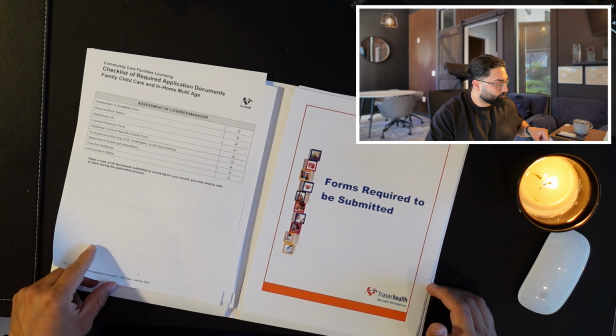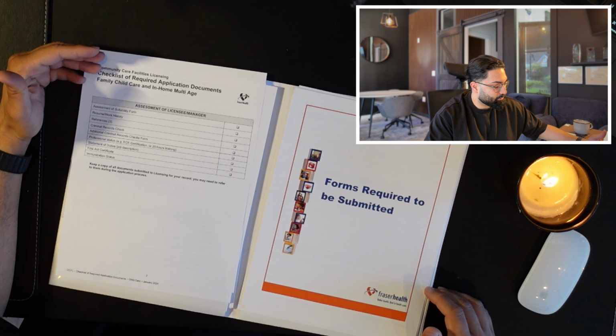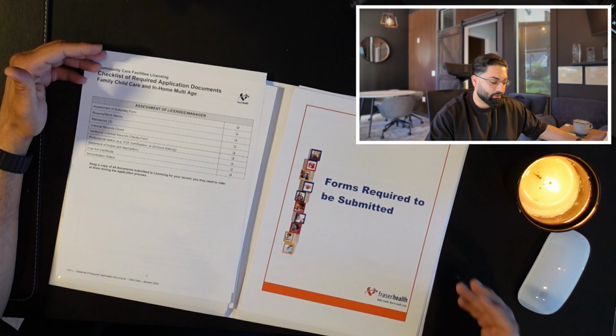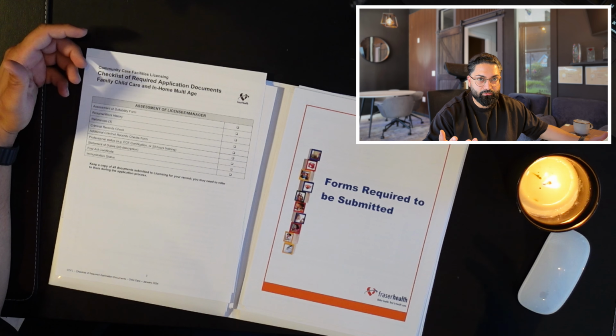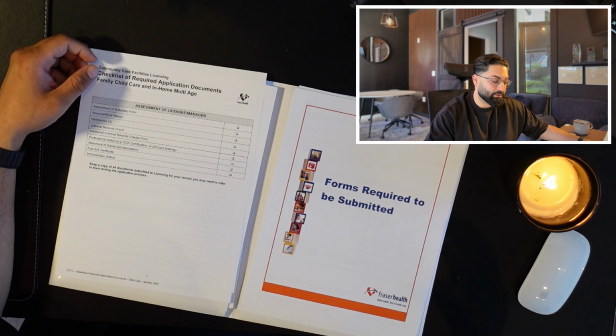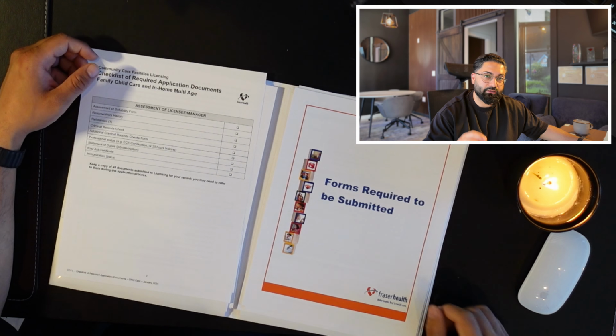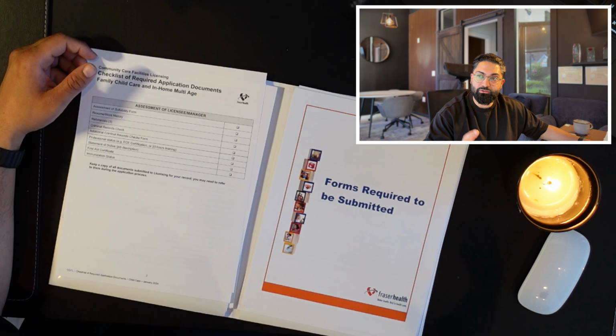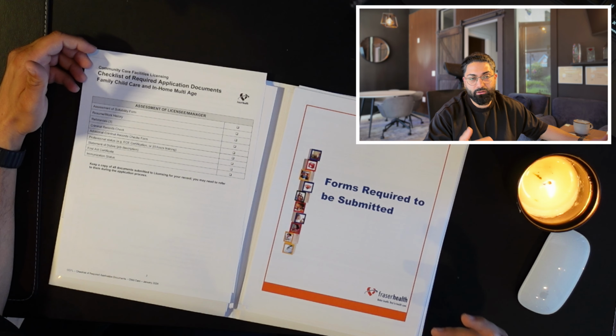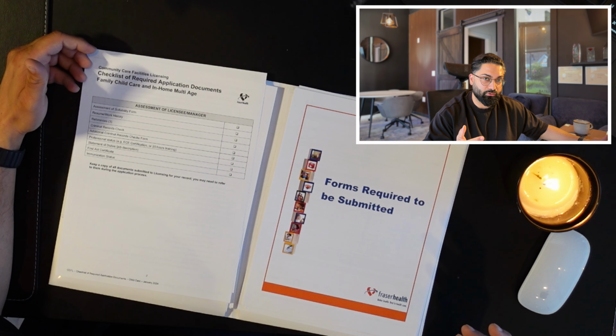So that's basically everything that you need to know or do as your checklist to be full for it to be sent out. And then there's also the assessment of licensee or manager checklist as well. They have an assessment of suitability form, your resume, work history, three references, criminal record check, of course. And especially for a home-based daycare, you have to do a criminal record check for anybody above the age of 12 for all occupants.